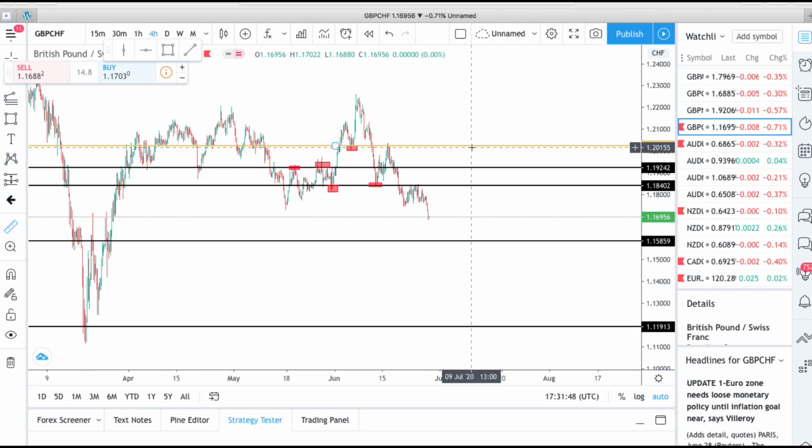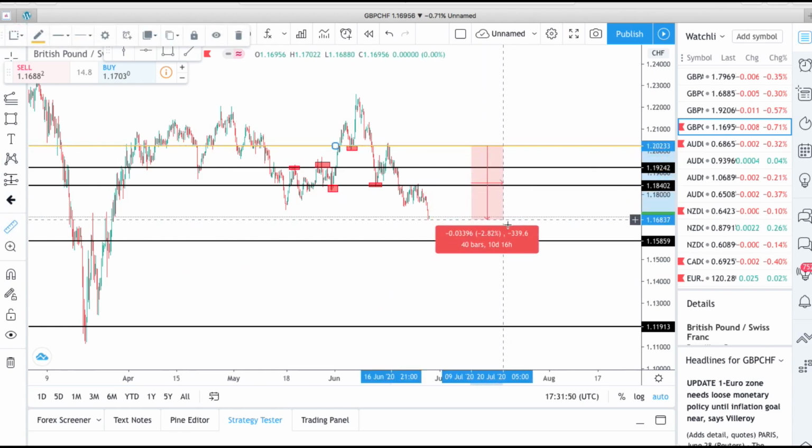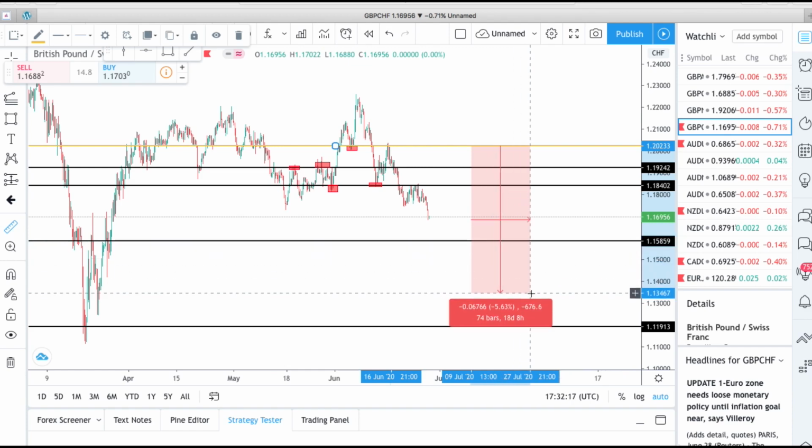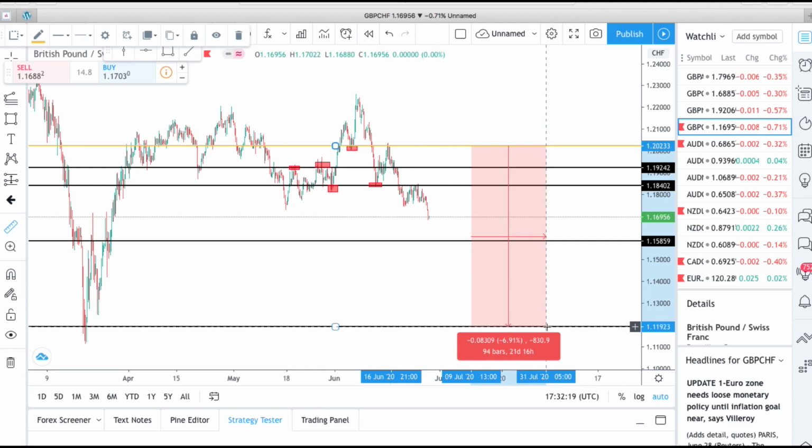From our moment of entry, take profit 3 is 437 pips. It has not reached take profit 3 as yet, but it's a possibility that it will go there. Remember, the Fib extension tool is basically giving us an idea where the market wants to go. And once these areas match up with our support and resistance, these are very probable areas that the market will end up. And this area here, we have how many pips? 830 pips. Wonder if it will go down there.